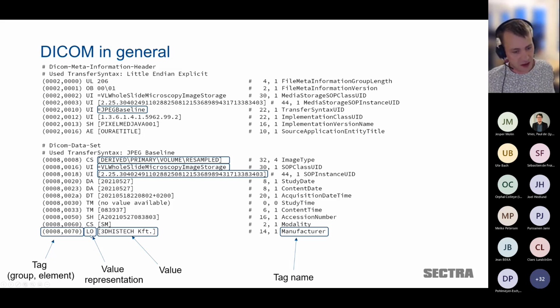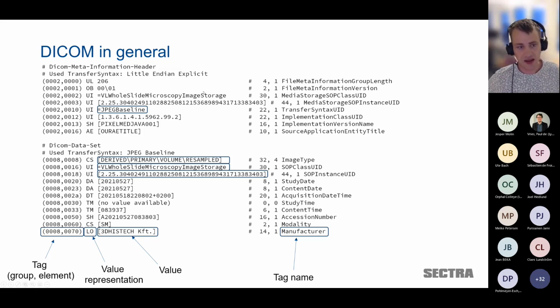After the tag, we often have this value representation saying what type of value you have. It can be integer, short string, or other things like date, and binary data. Then you have the value, here decoded. This tool also gives us the tag name for the corresponding tag, so it looks that up for us.